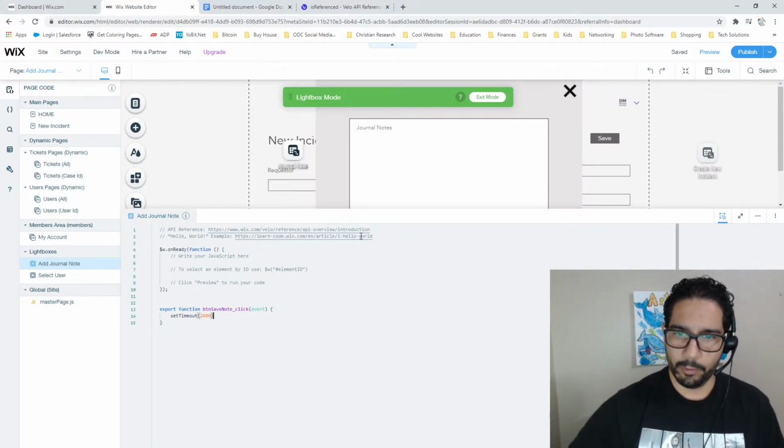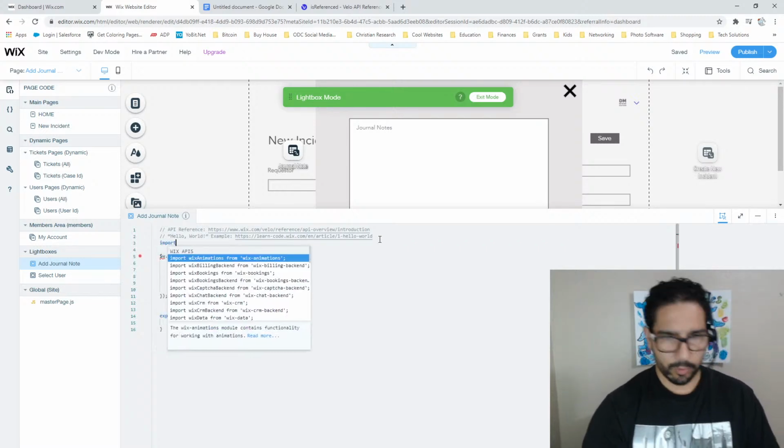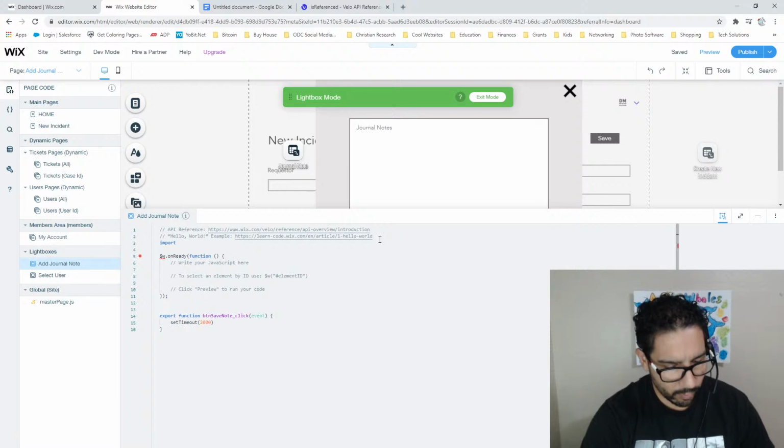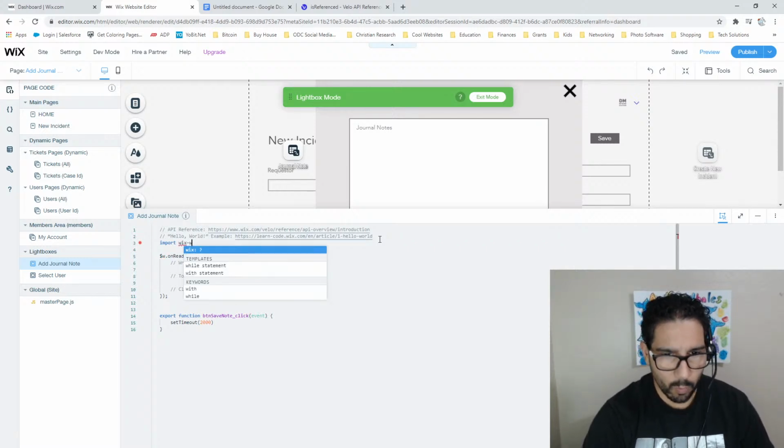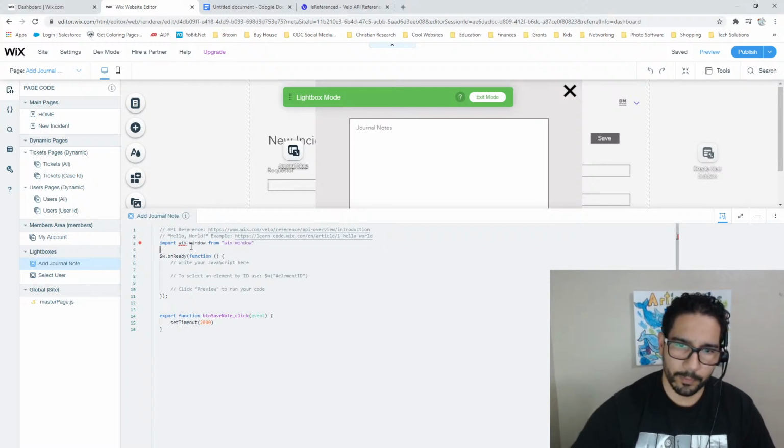Okay, and then you got to do import Wix window from Wix window.